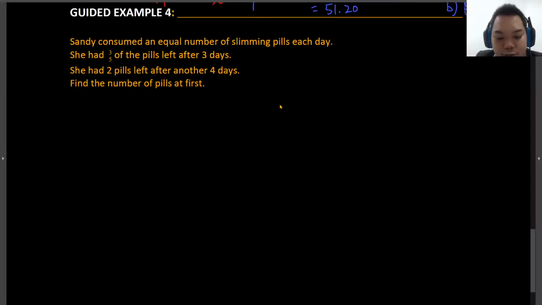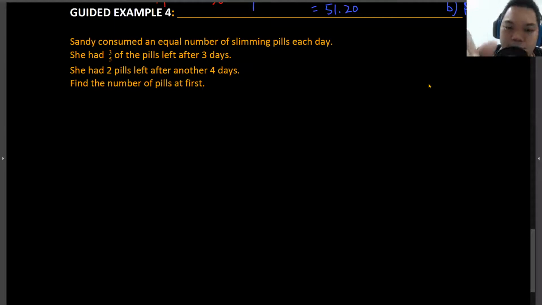Now, the last one over here is a rather uncommon type of branching problem. I seldom see this in various groups. Let me address this first, just in case you encounter a problem like this. Problems like these still come out in past year papers for P5 and P6. More for P5, but P6 I seldom see.